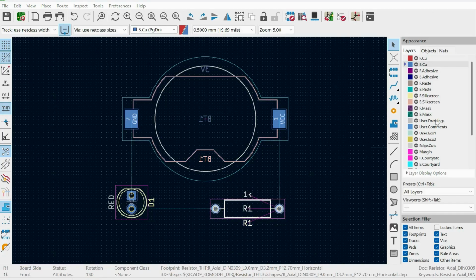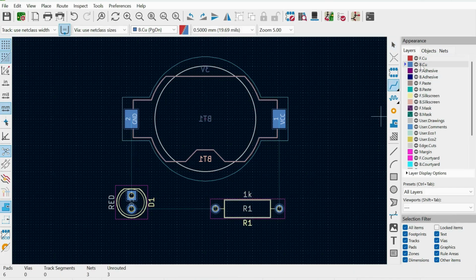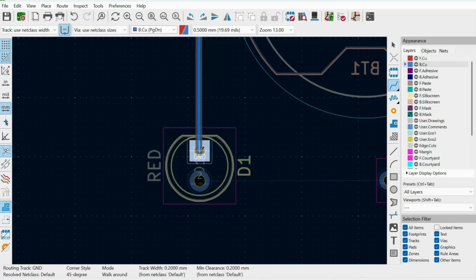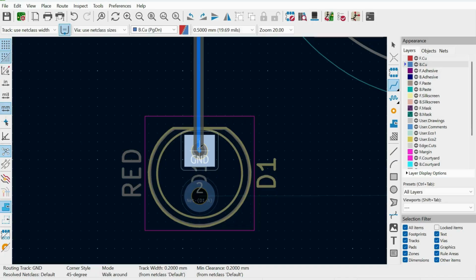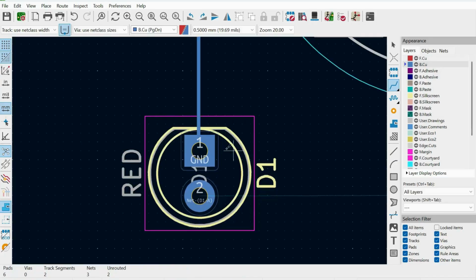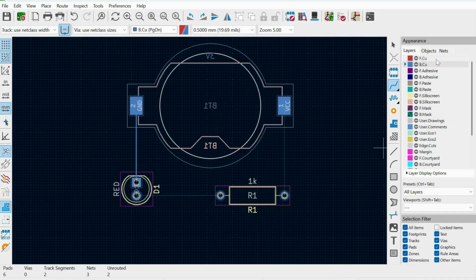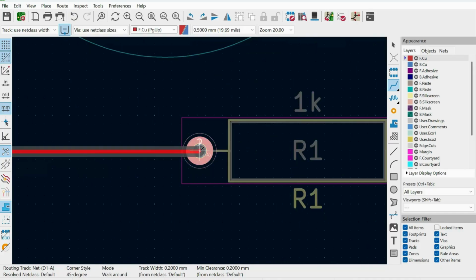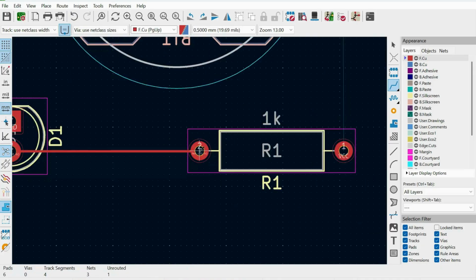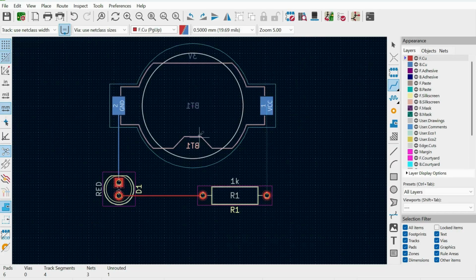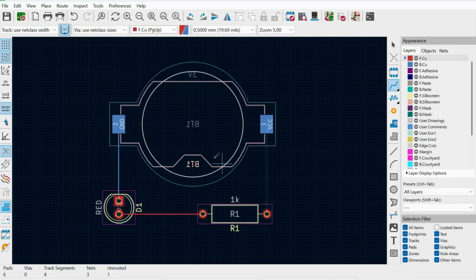Now you can see there are various options over here. So we will assign route tracks to it. I'll take the blue one. You can choose any color, and I'll assign it over here. You can zoom in and see whether it is assigned correctly or not. And then I'll assign the red one to this. Again, you can zoom in and see. Then you can assign the rest, zoom in and check it.